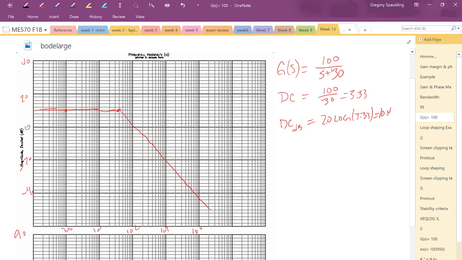So now, if we think about designing a controller for this, there's a couple of things we have to know. First of all, we could just say, okay, we're just going to do a KP, a proportional gain. In which case, that's going to allow us to raise or lower this with our gain, which is going to improve our system and give us better performance.